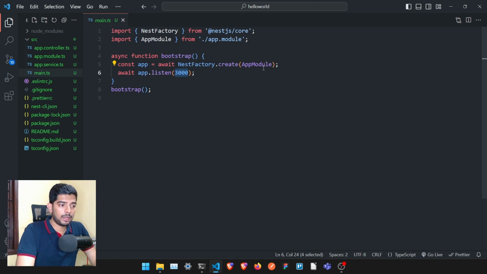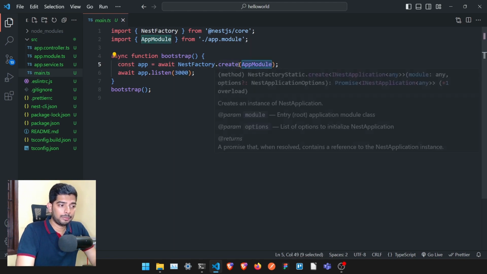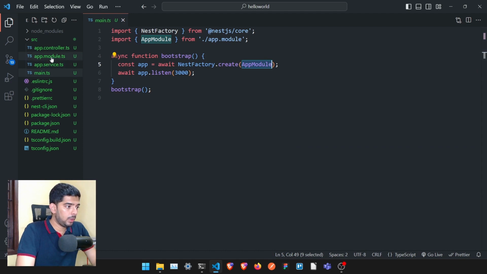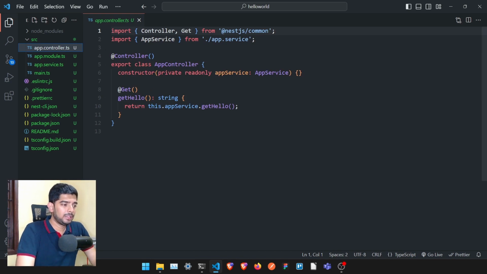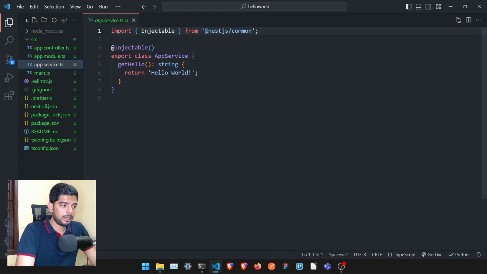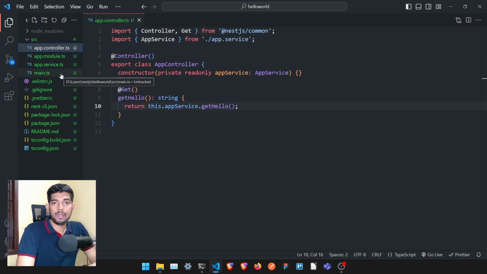After this file, if you see here, app module has been created. So we can directly go to app.module.ts, and here we can see all the controllers and providers which are available. Don't worry much about controllers because we'll be learning it. It will just create one get hello route, and using this route, it will call the function which just returns the string hello world. So these four files are the only files which are currently present, and they are responsible for running the project. So we'll just run it.